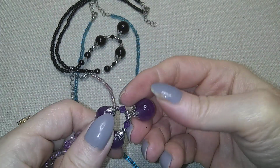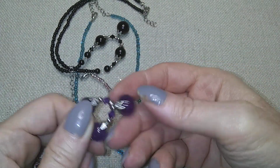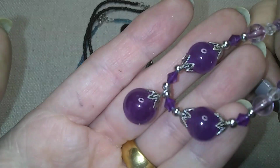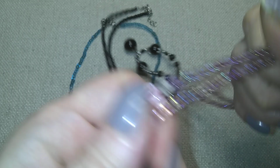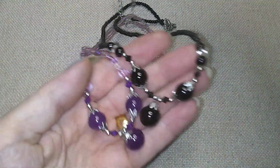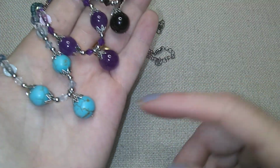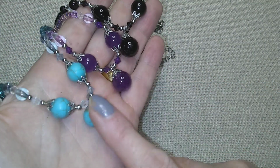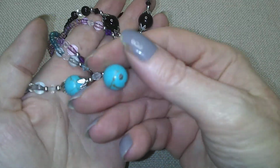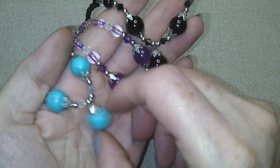So yeah, we have a purple one. And wait, is this... This is amethyst. Onyx. Dyed howlite? Actually, no, this is not dyed howlite. This is magnesite. See how it's brown instead of the black lines? Okay, let's see how many more of those we get.